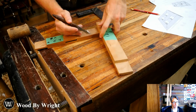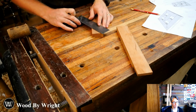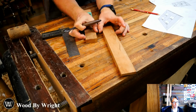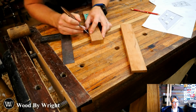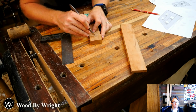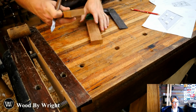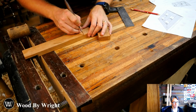And what I have here then are two nick marks that I can draw a line from one side to the other. Now because I know that these are the same thickness and that this is 90 degrees, when I put this on here, lo and behold, that nick mark lines up absolutely perfectly with that 45 that I just drew across on that line. And so that one's okay. And then on this one, let me see, where did I put that nick mark on here? Because it's just a tiny little nick mark right there.